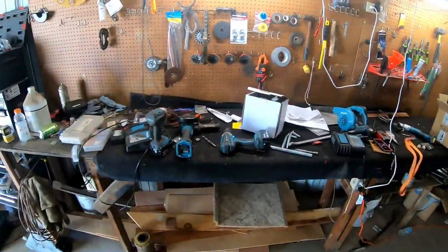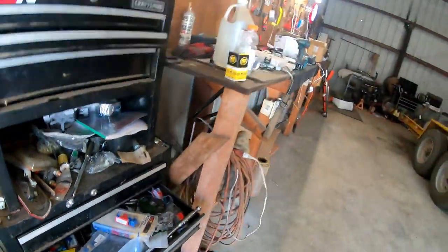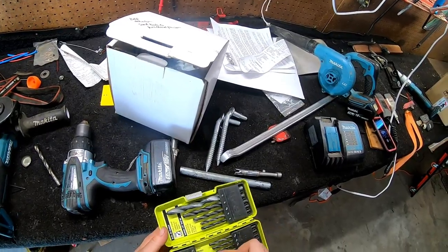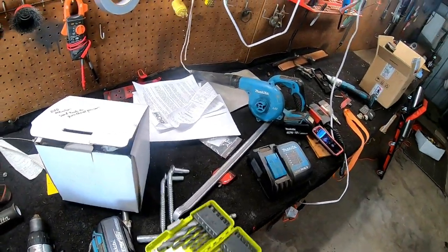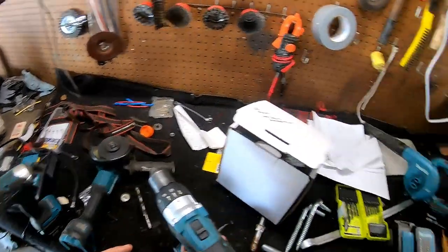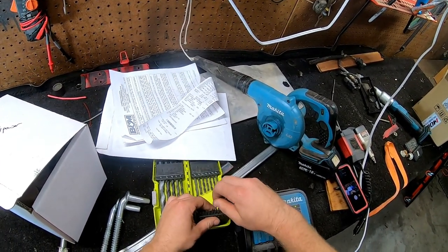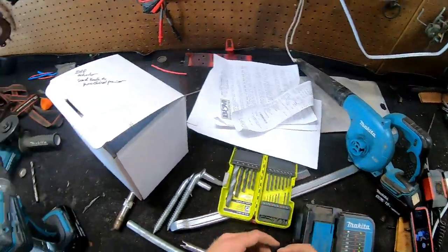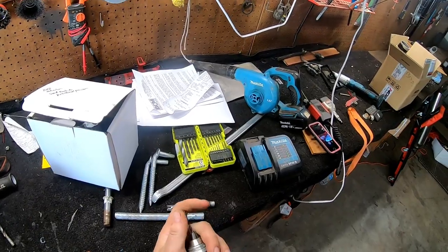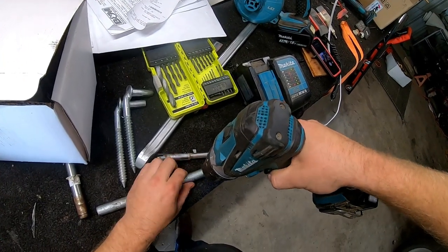But look at the shop — I kind of got it organized. It's not what I'm wanting, but it's difficult when you move into a place. That's probably the hardest thing about having your own building, your own shop. When you're working somewhere else, you kind of burn a little bit of time getting the shop organized back up for the next day. But when you got your own place, you'll crank it to midnight because it's your own project — and that bites you in the butt by the time you're done.